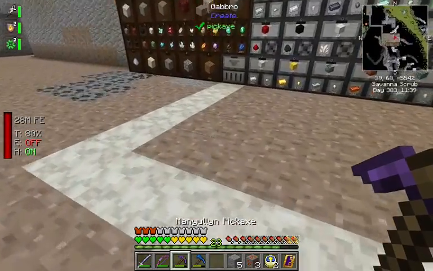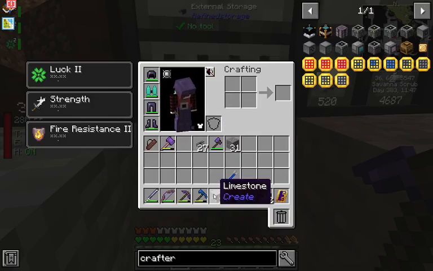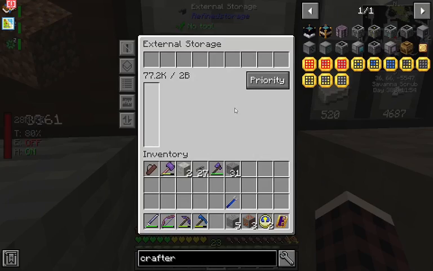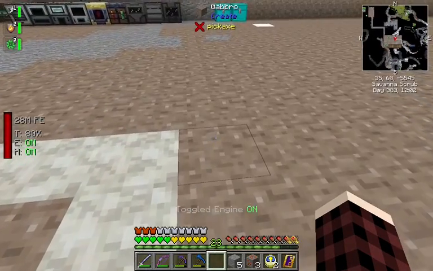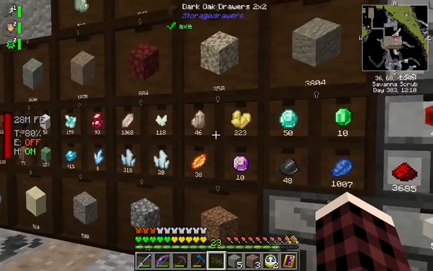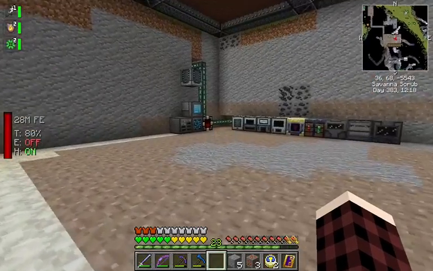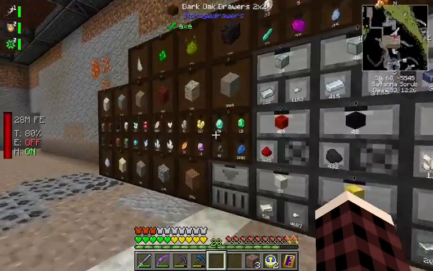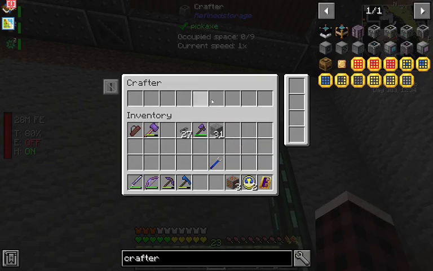And you know what? I forgot. We want to set the priority on this external storage to 10. That's going to be the highest priority we use, so that anytime we have iron going into the system there, it will go into the refined storage. Like for instance, here we have 5 andesite. We have 3804 andesite in the system. So if I put the andesite in the crafting grid, we now have 3809. That's what we want.